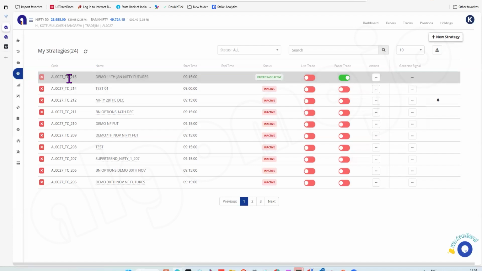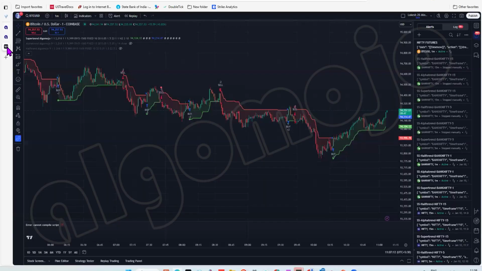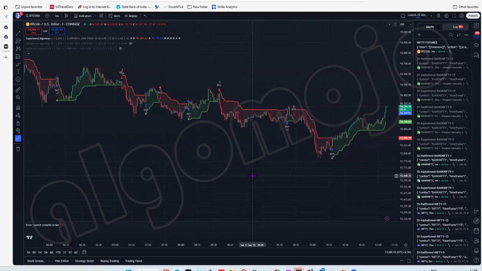So always use our system to generate the signals, and either open the position, or close the position, or square off the position. Always do it only from Algomojo. Don't do it manually in the broker page or broker app, so that our system is updated. There's no way of automatically sensing whether the position has got squared off or it's running or not running. That is not possible.